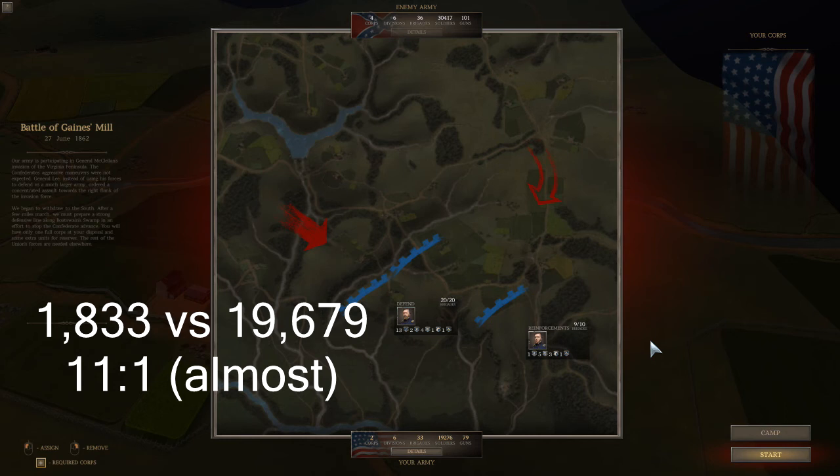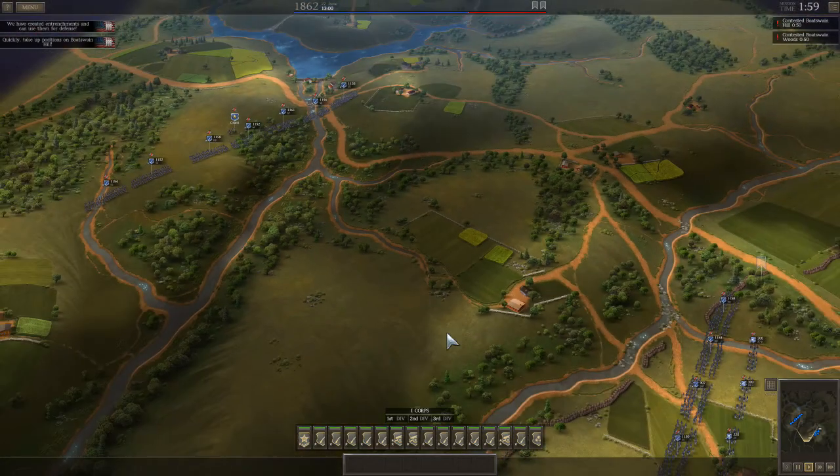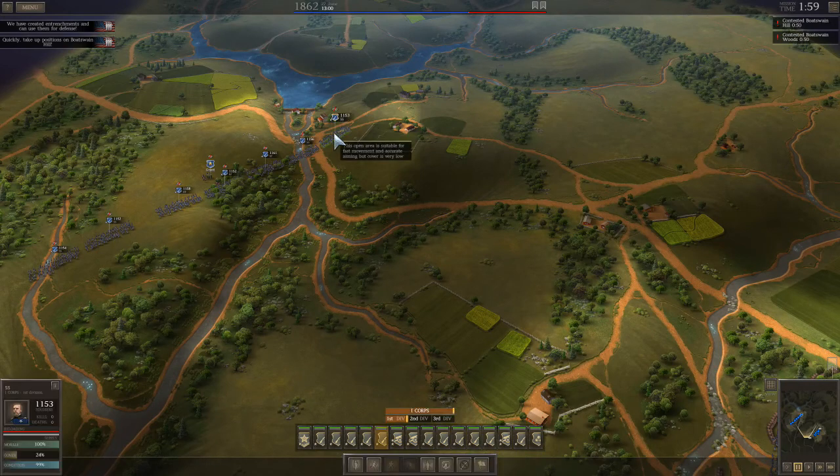On Major General, I expect to be outnumbered 2 to 1. On Brigadier General, you expect to be closer to 1 to 1, but quite frankly, anything better than 2 to 1 is an easy victory for an experienced player, even on Major General. And this is Brigadier General, so this is easier than it appears.